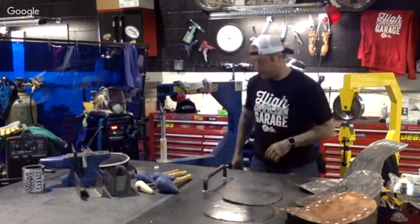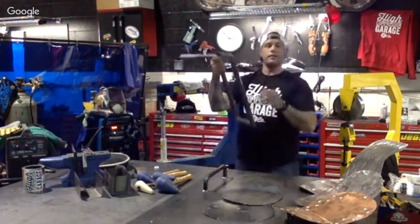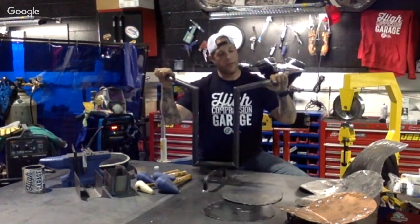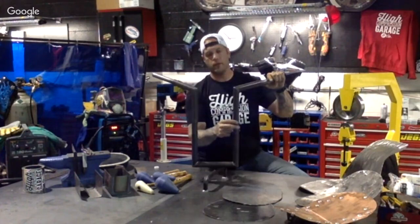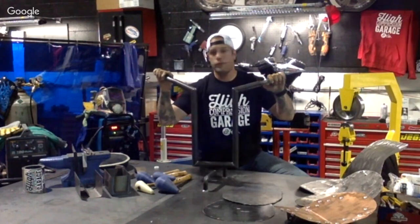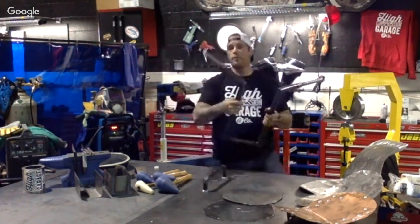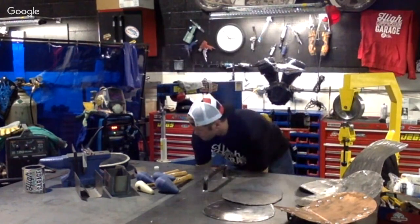Sissy bars, and I know we have a question on support linkage, which I'll get to. I'm going to cover, but handlebars, that's the other thing. Surprisingly enough, you see a lot of guys building handlebars. These are part of our in-house handlebars that we make. And this is 1.25 outer diameter tubing going down to 1-inch grips. You can eventually make your own handlebars if you're a daredevil, if you're a good welder, and feel comfortable enough actually making those welds. This is a good project to do as well. And you can get a tubing bender from your local store that's relatively cheap to do that too. So take a look at that.